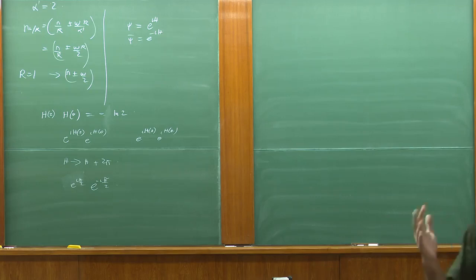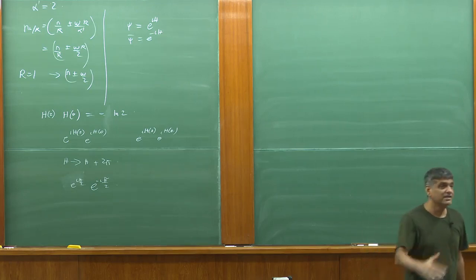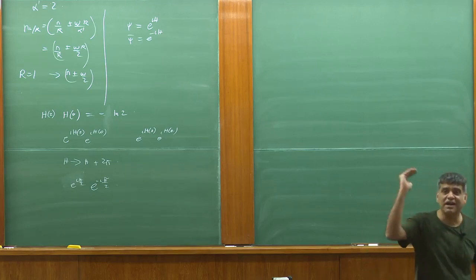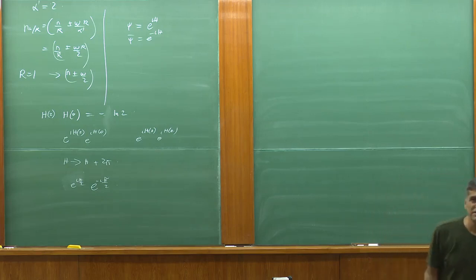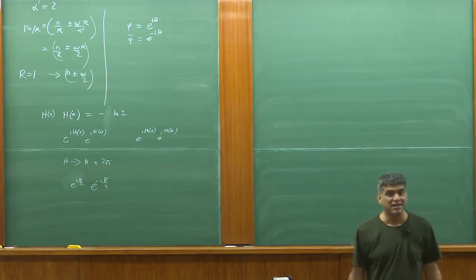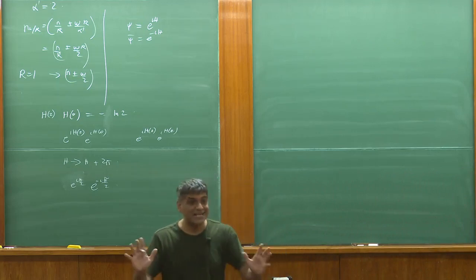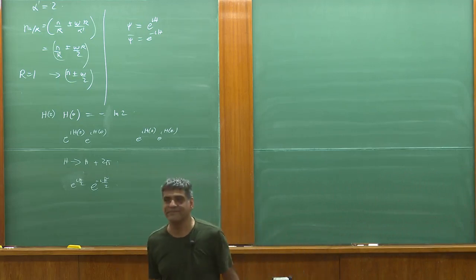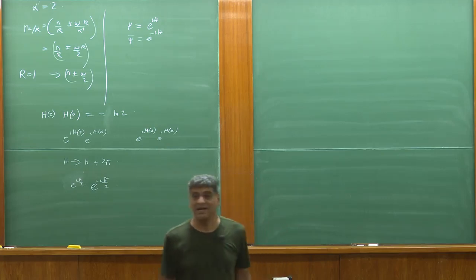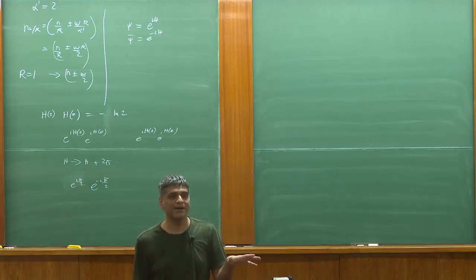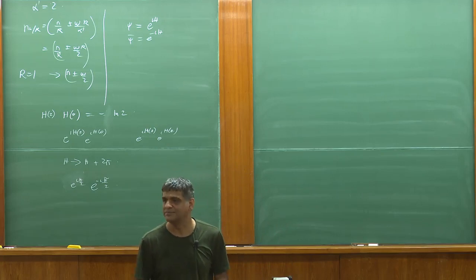Now, however, at least as far as I understand today, these phenomena cannot happen in 4 and higher dimensions. So duality has the ability to interchange bosons and fermions in 2 dimensions, we just saw it. Also in 3 dimensions, in a slightly richer way. But as far as we understand, that's impossible in 4 dimensions and higher.